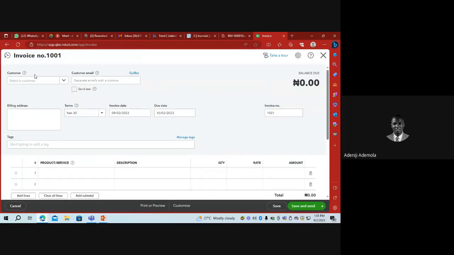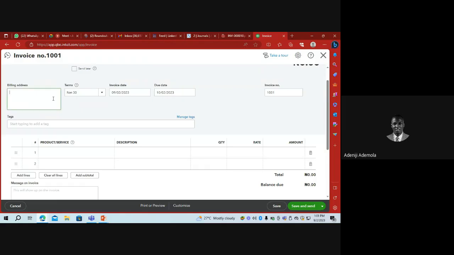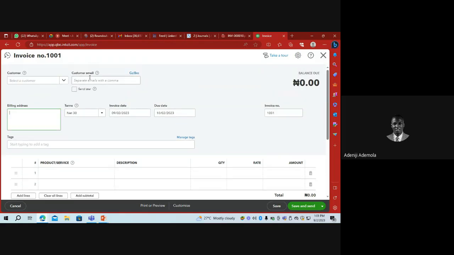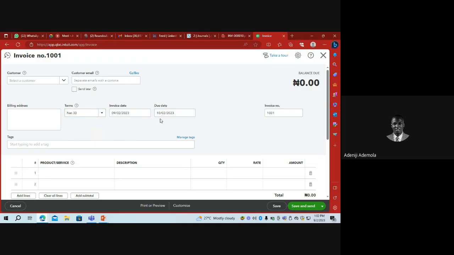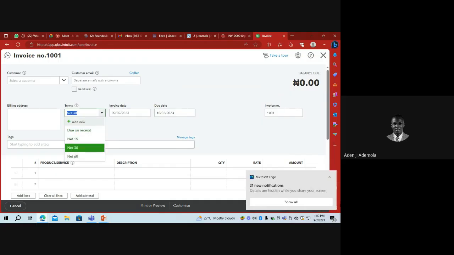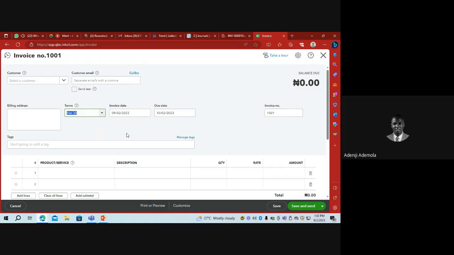Just like the other one too, I put the customer details, the customer name, the billing address, the customer address. I have to type it, but immediately I think I've set up my customer already, the billing details will be there. Now, QuickBooks allows you to put the terms of sales. Is it net 30? All these things have implication. Net 60, net 15. Net 30, I think it implies that if this customer paid within 30 days, there's a discount allowable for this customer. So you can also say net 15, net 60, and the rest of that. Everything has implication. We'll not be talking about that because it's not within the jurisdiction of this class, basically.